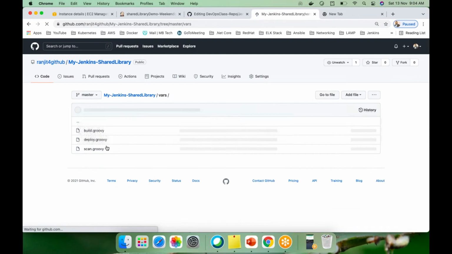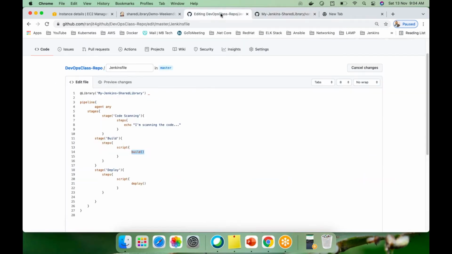So I created three methods here, three scripts: build, deploy, scan. Let's add it here.